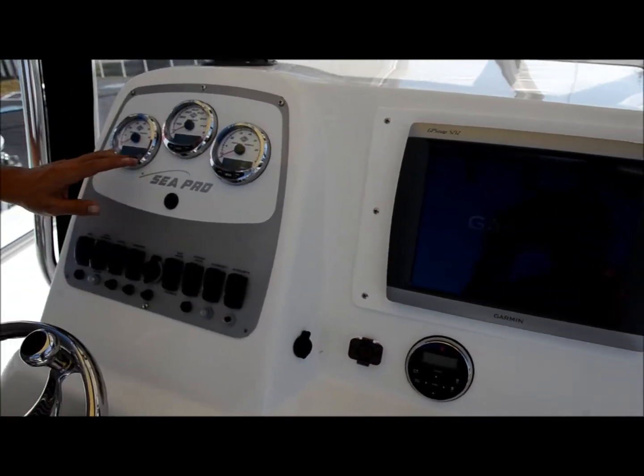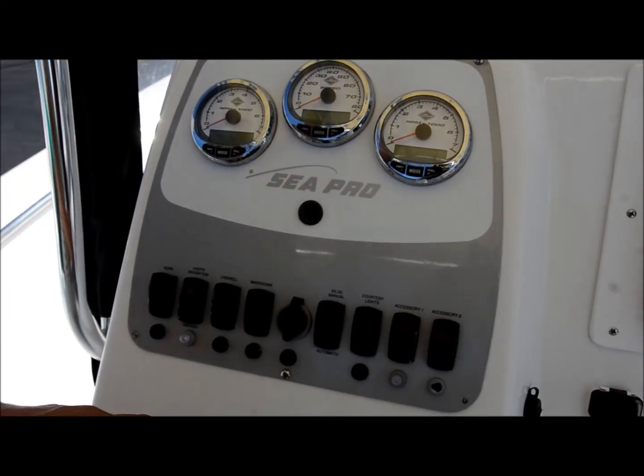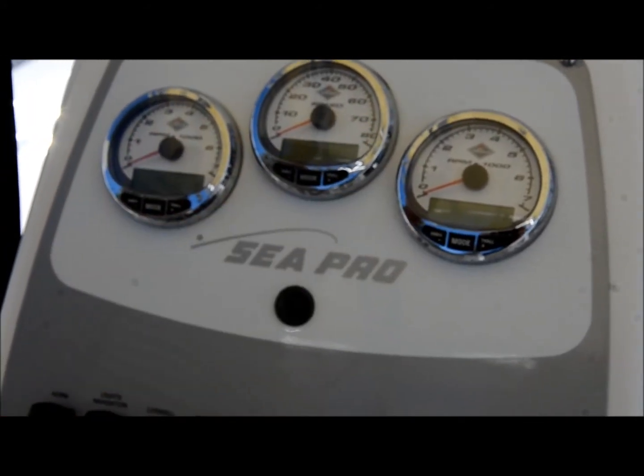Over here, you have your gauges, port and starboard engine, center's your speedometer. This has got the SmartCraft gauges, so it tells you everything about the motors, the hours, water temperature, everything. They're all built into all three of these.